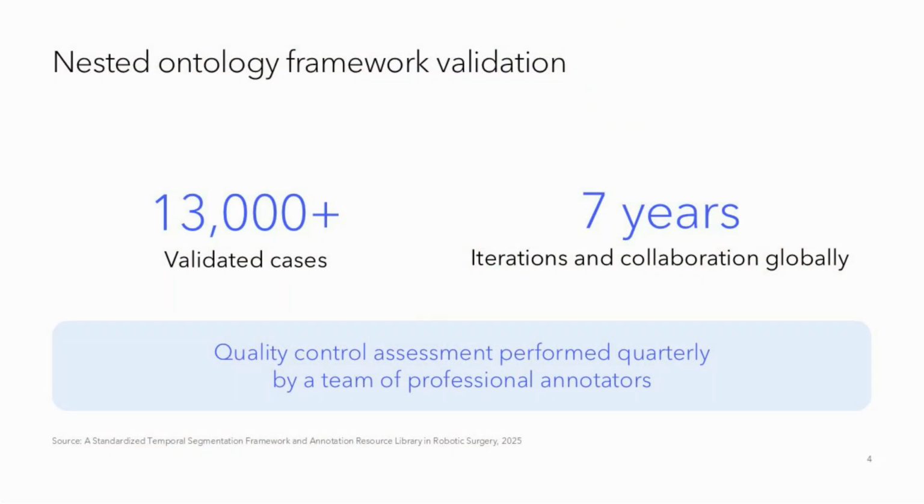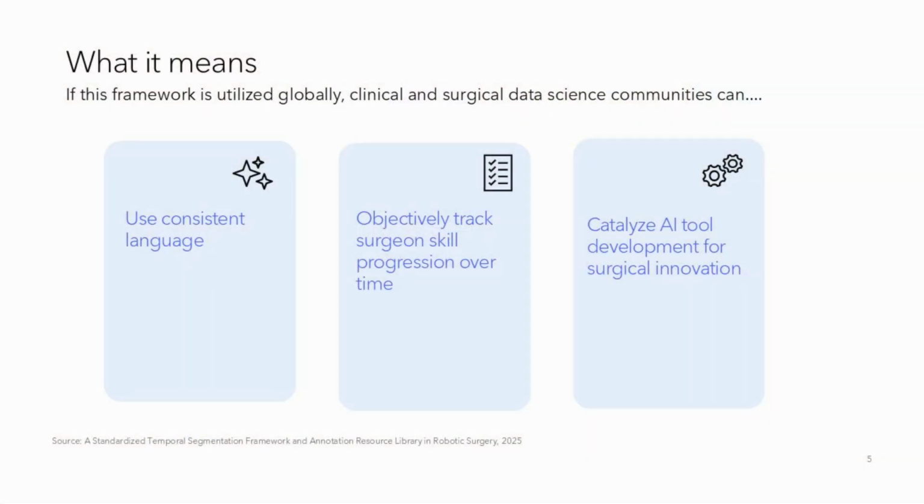This framework has been validated using over 13,000 cases, with 7 years of iterations and collaborations across the globe, and with a quality control assessment performed quarterly by a team of professional annotators. For the clinical and surgical data science communities, these resources can help overcome many of the challenges the field faces today. If this framework is utilized globally, clinical and surgical data science communities can utilize consistent language in clinical settings for best practice and standardization throughout surgical training.